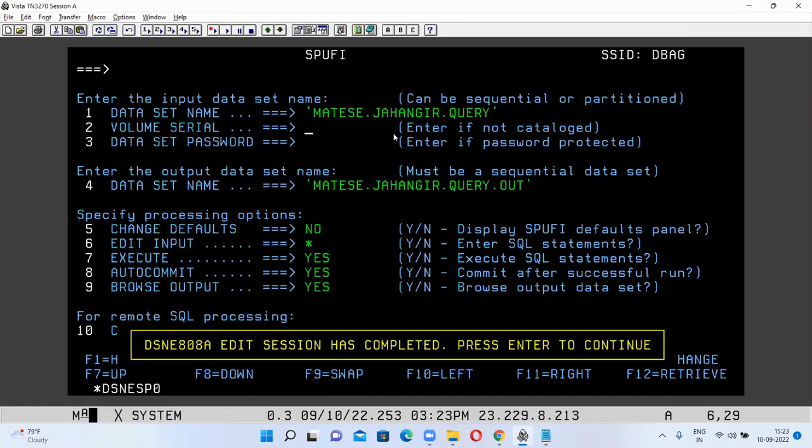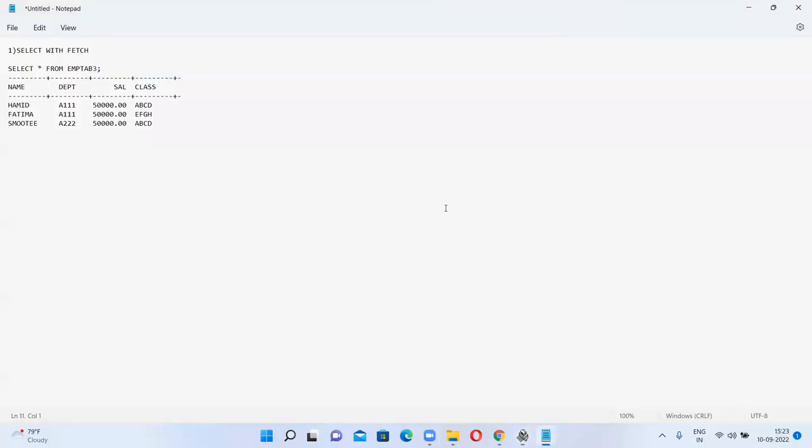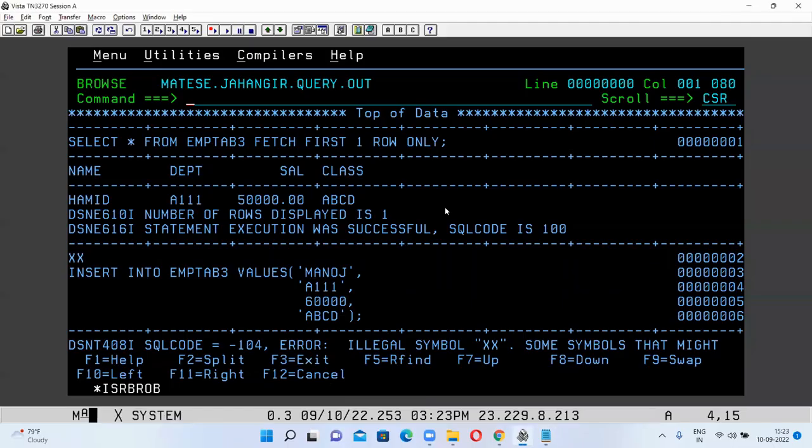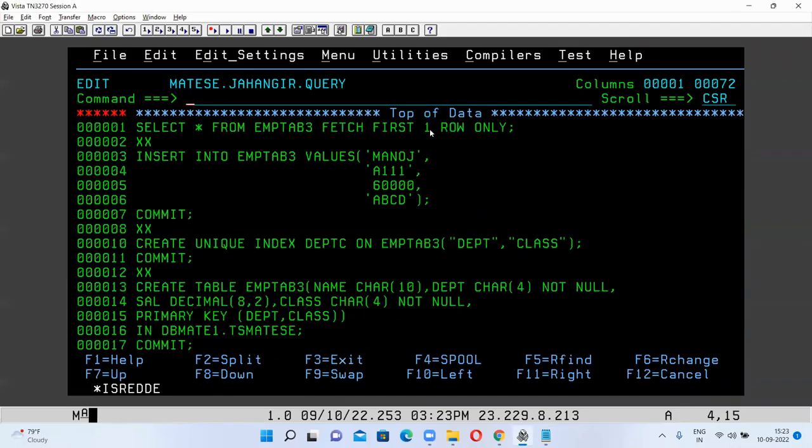So if you execute it, you will see only 1 row. Okay. So if you want to fetch the first 2 rows, then you have to write 2, then rows here, the plural.